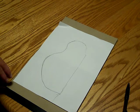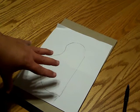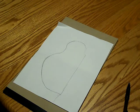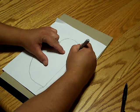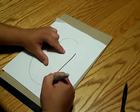So I've got about half a pattern here of a layout that I've sketched. What we're going to do is show you how you build that into a full pattern. The first thing I want to do is trace this, so I want it to be a little darker. I'm just going to trace the outline using a Sharpie.